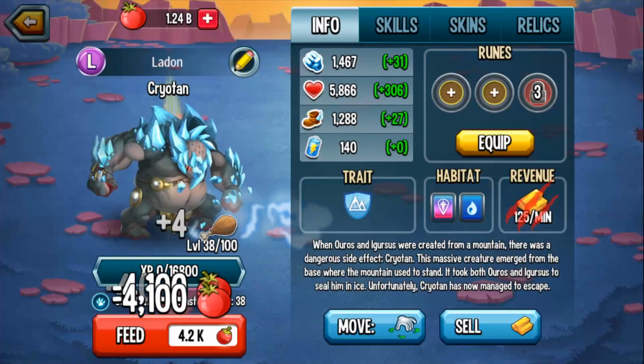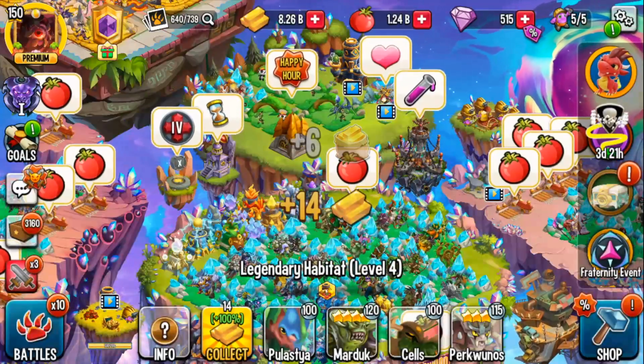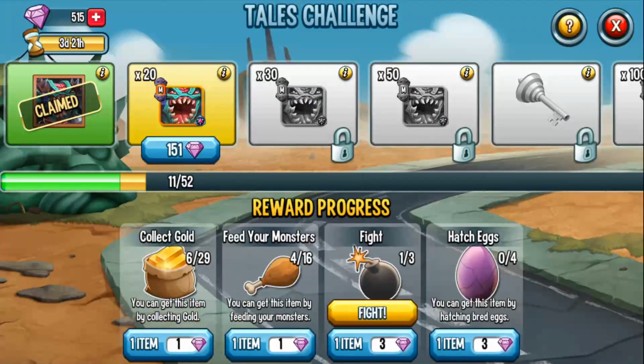Let me feed my monster. There's my +4. And then let me collect gold again. And there's my +6. And that is the maximum amount. I can get 6 collect gold items, 4 feed your monster items. And honestly, that's what matters. The hatch egg, I don't even care for. So with that being said, collect gold and feed your monsters. You get 6 and 4 every 8 hours.